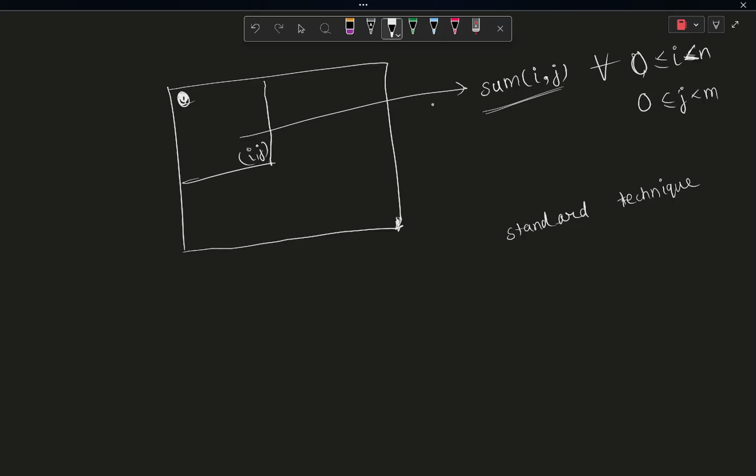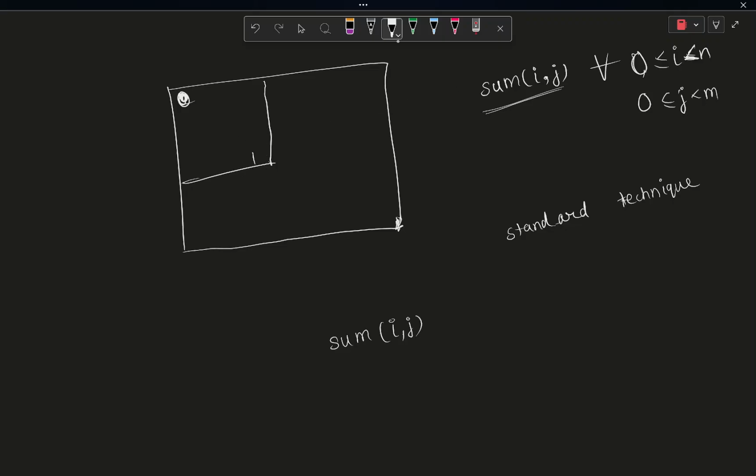So what we do is, let us say if you want to find out sum of i comma j here, then you want to know about the sum of all of these elements. You know about the current element. Let me just remove this thing and this thing.